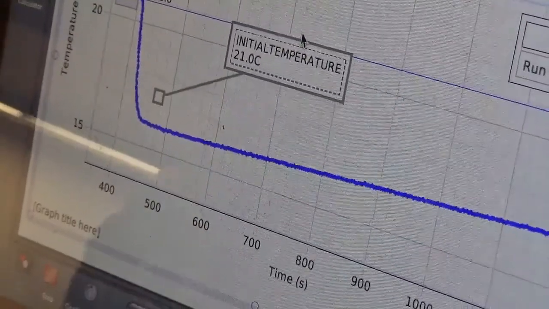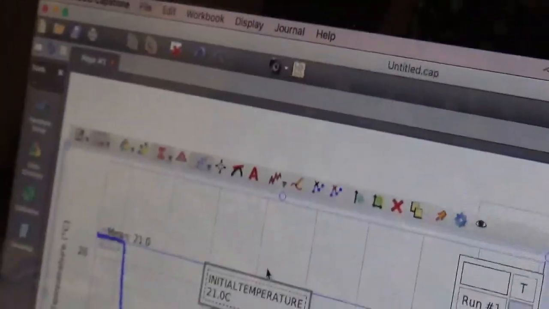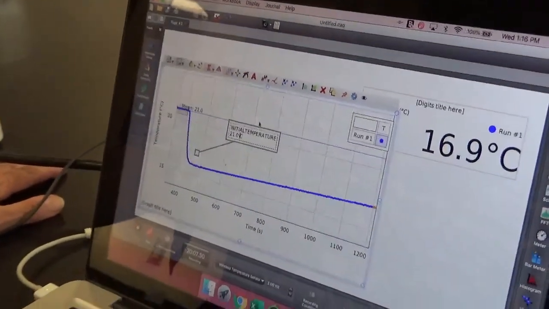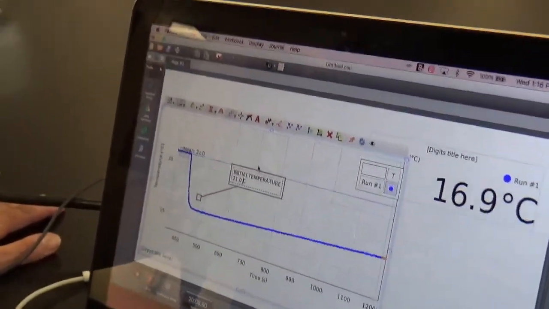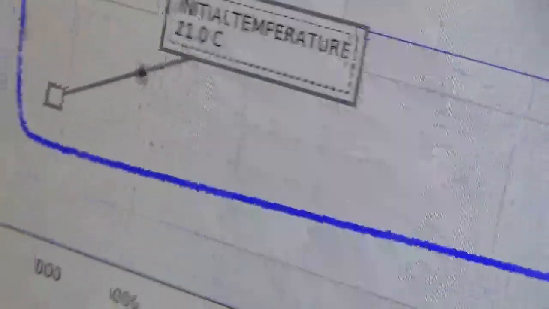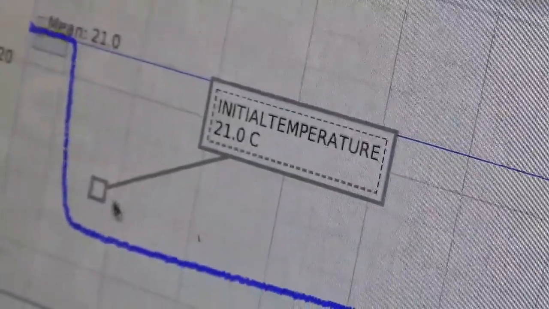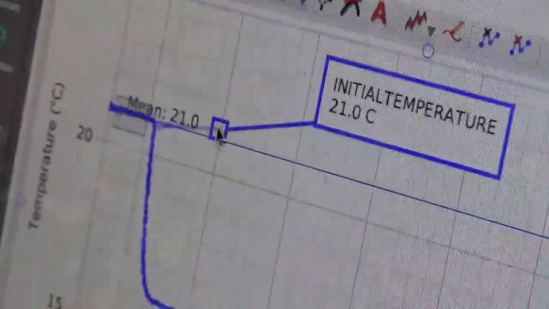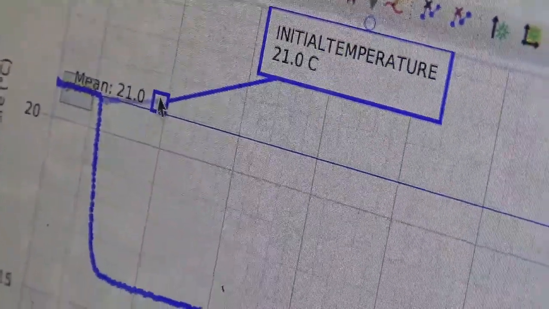I'm just going to put a capital C. Okay? And that's 21.0. All right? And it's not really pointing to the right place. I'm going to have it point to here.